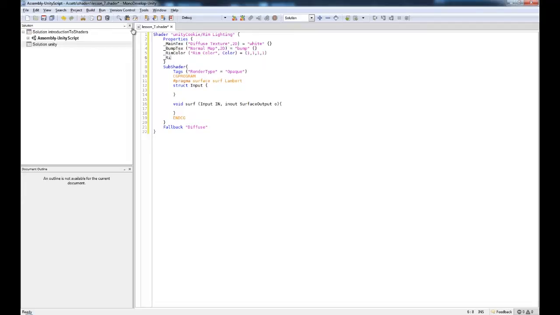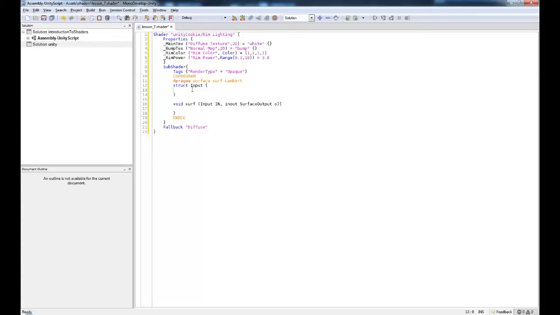Now we need another one called rim power. This is going to be called Rim Power. This is going to be a Range, and we're going to make this range between 0.1 and 10, and let's go to a starting point of 3.0, and that will be our power. Okay, so with that sorted, that's all of our input properties.